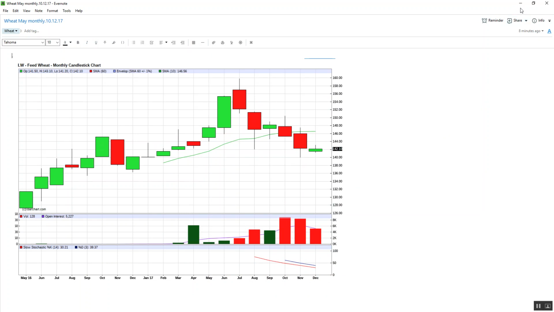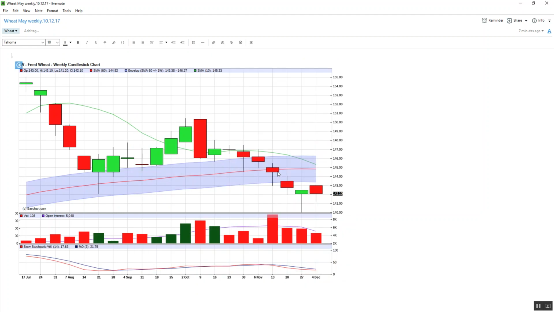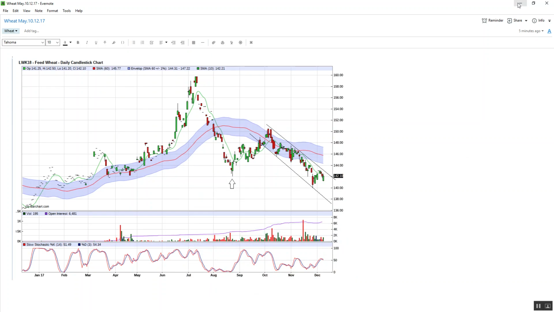Pop down into the weekly. We can identify that we had a negative week last week. We had a bounce off lows at 140, close at 142.10. Let's cut down into the all-important daily. We can see that we broke below the swing low here identified on this daily chart, 142.